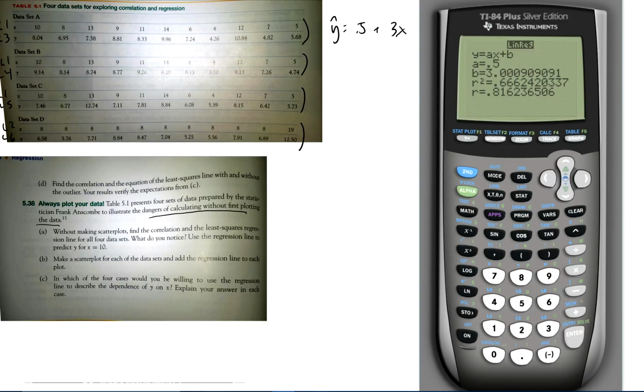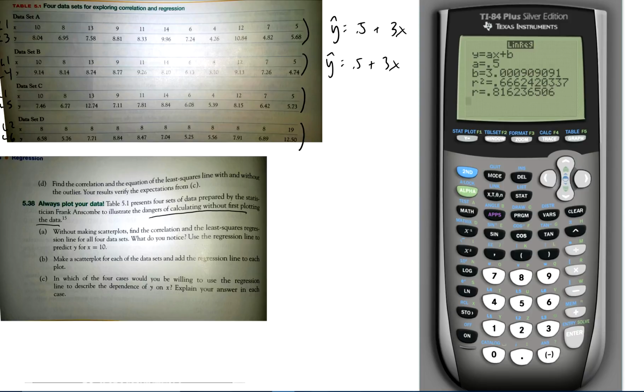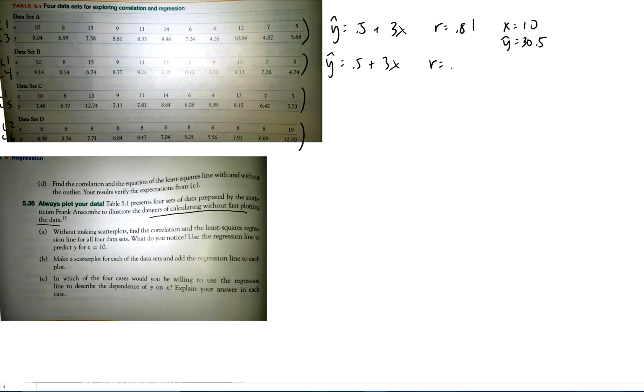So I get y hat equals 0.5 plus 3x, and in this case r was 0.81, and when x is 10, of course y hat will be the same. I think you might be onto a pattern here.